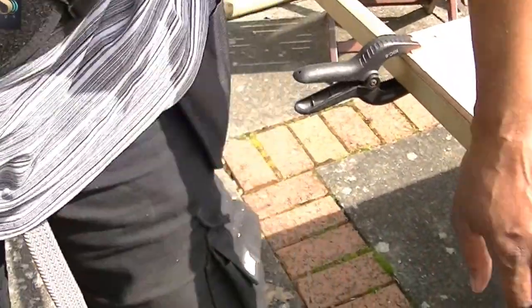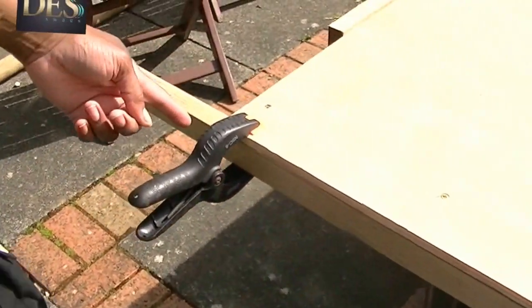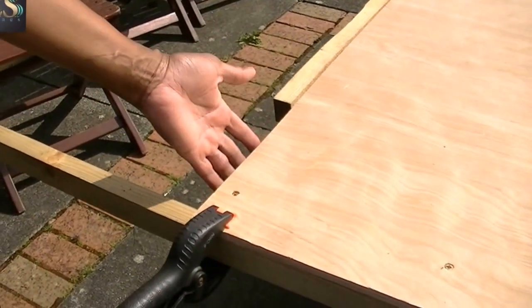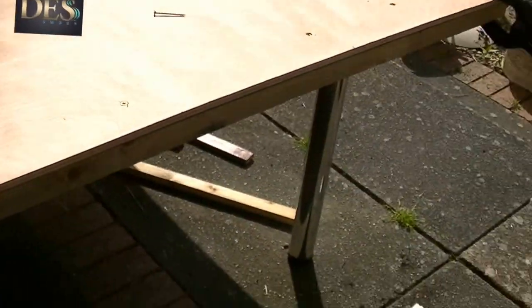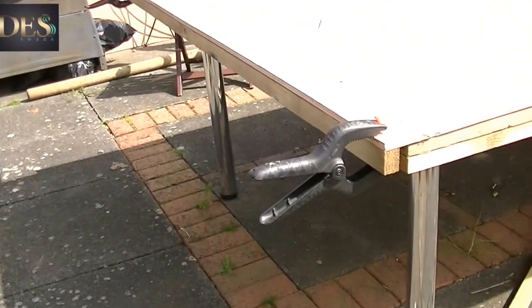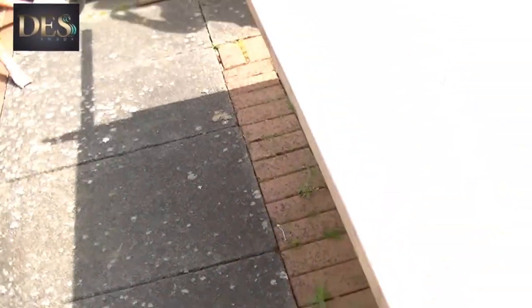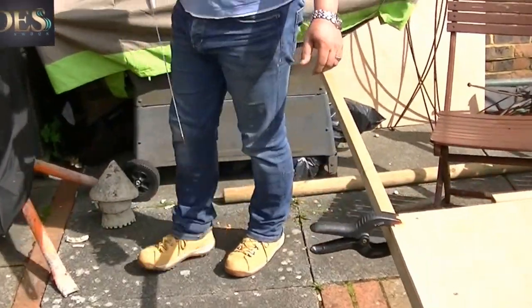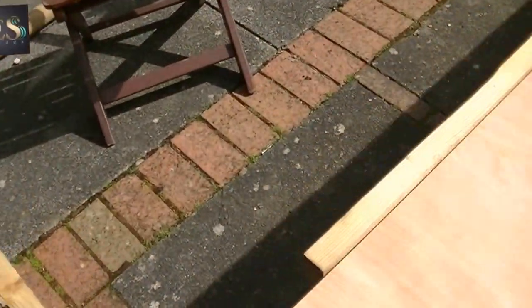That looks a nice finish. Yeah, just sticking out a little bit. Yeah, but this has to be straightened down a little. That's right. Yeah, thanks. Put a screw in here to hold it.